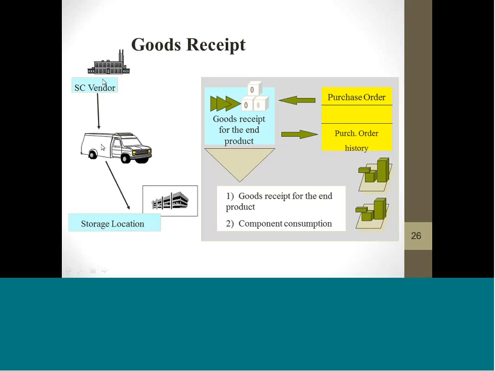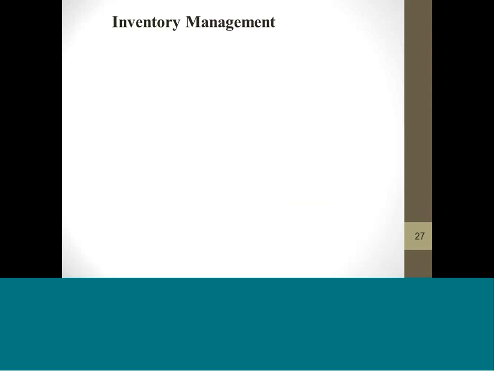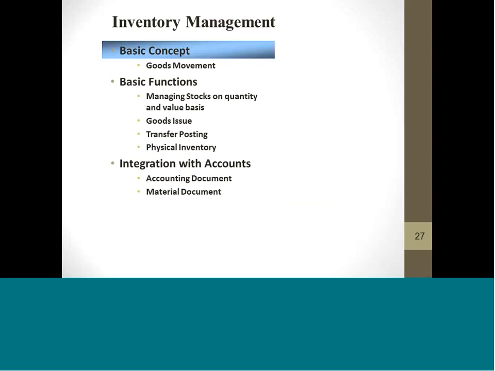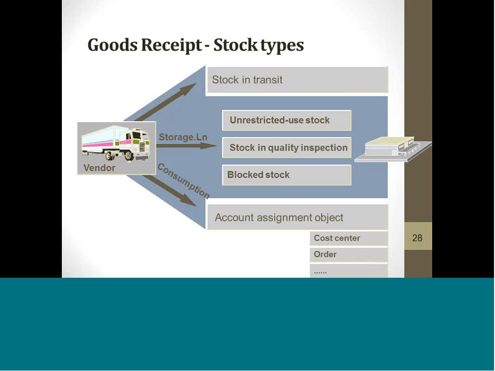So the vendor sends the material, I receive the material, and I do a verification with the purchase order. With the material, the purchase order is updated. Whenever I do a goods receipt against the purchase order, the purchase order history gets updated, saying that against this purchase order, we have bought this material. This is a subtopic which we'll be covering with the system. As we go further, when the class starts, we'll touch each and every topic.